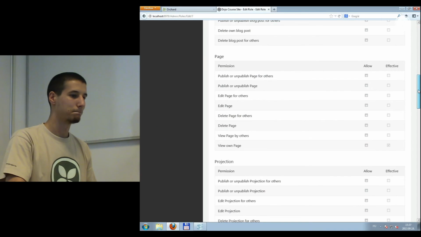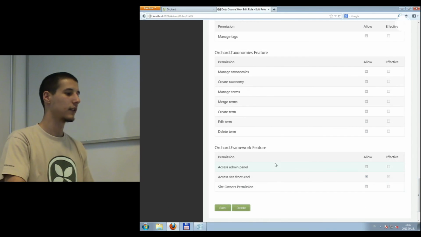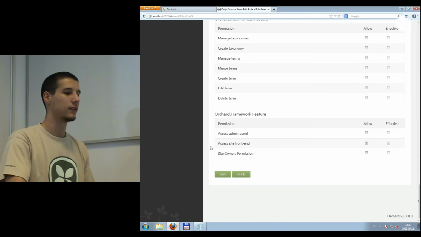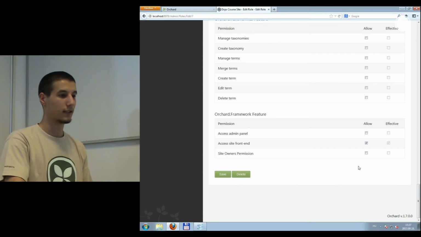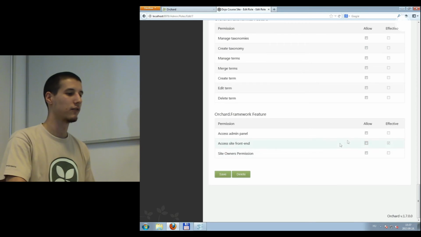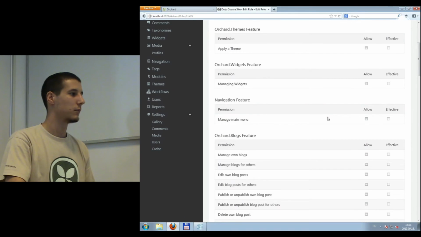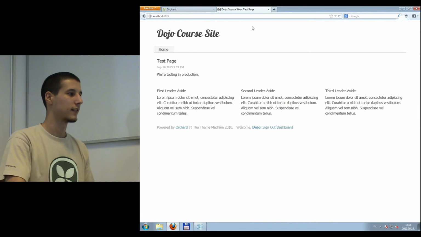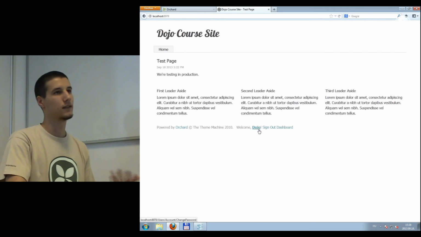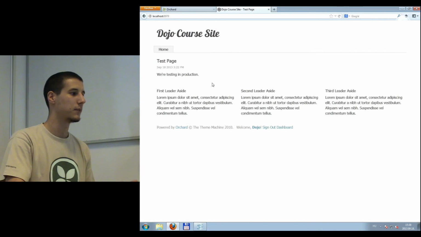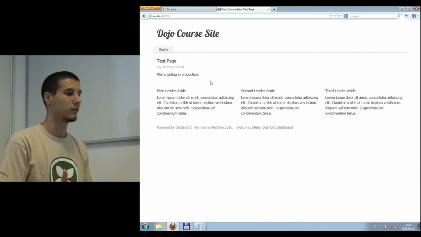So as you can see, access site front end is allowed for unauthenticated users. This means that he or she can see the pages. So if I uncheck this and save, this will mean that if I access this page, of course I'm logged in, and even this user is an administrator, so I can do everything with it.